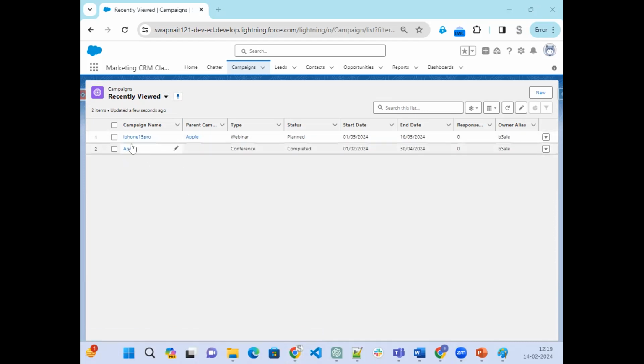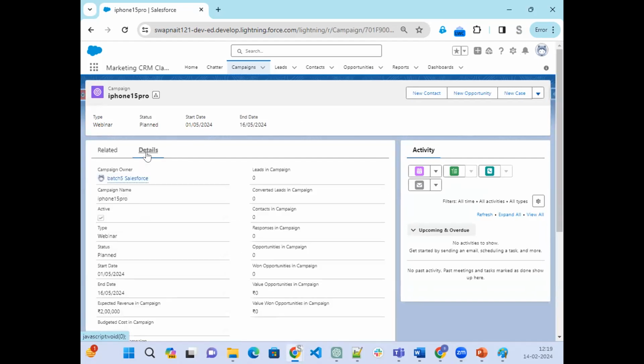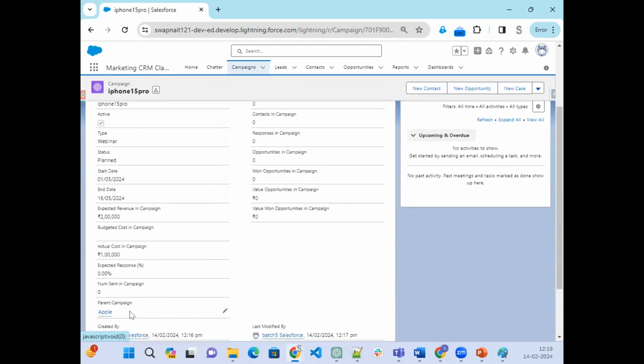Parent should be Samsung and child will be TV. So click on the new button, create a new campaign. Campaign name is TV and activate it. Parent campaign should be Samsung. Done. How about you?